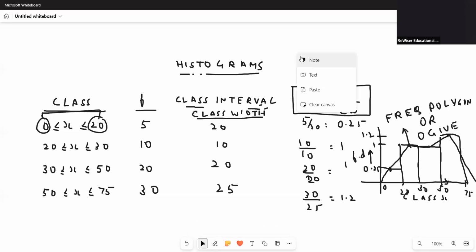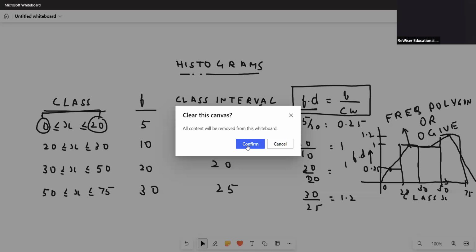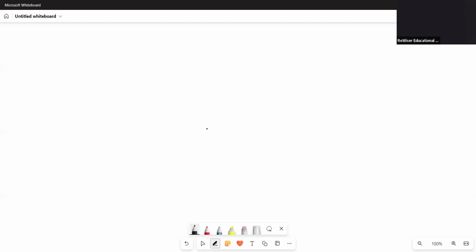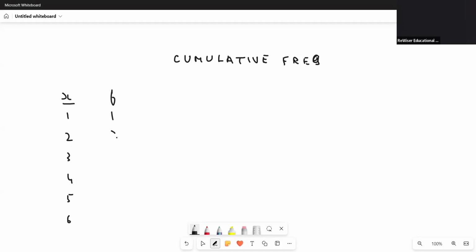Now moving ahead from here, we go to something known as the cumulative frequency graph. This is how we draw for a cumulative frequency. That's a very, very important part again in statistics, and it's quite commonly asked in paper 4. So for the cumulative frequency graph, we have x values and frequency values. Suppose the x values are 1, 2, 3, 4, 5, 6, and the frequencies are 1, 2, 2, 1, 2, 2. For the cumulative frequency of less than type, the first frequency will be written as it is. So that's 1.